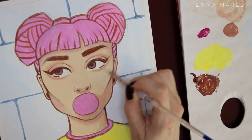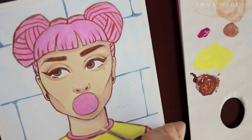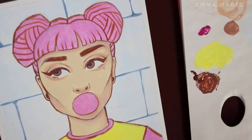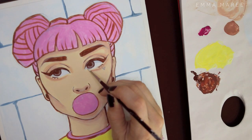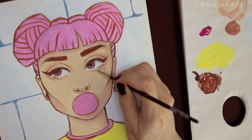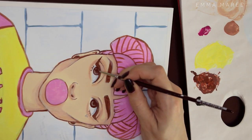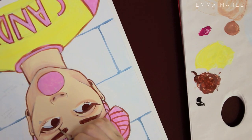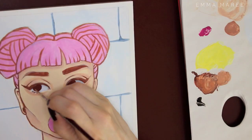I'm really happy with how this whole piece turned out because I had an idea in my head of what kind of style I wanted, and it's pretty accurate to what I envisioned — which is good, because a lot of the time you'll think of something and then paint it and it looks completely different. This one turned out pretty close to what I was thinking, and this is the kind of style I want to be exploring more with my acrylic paintings.